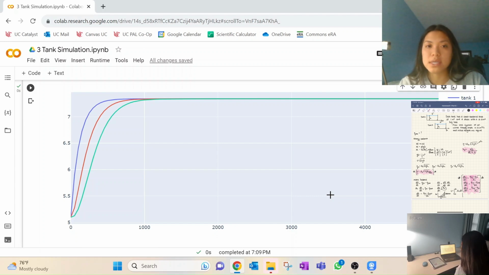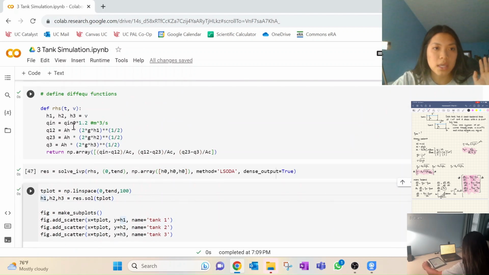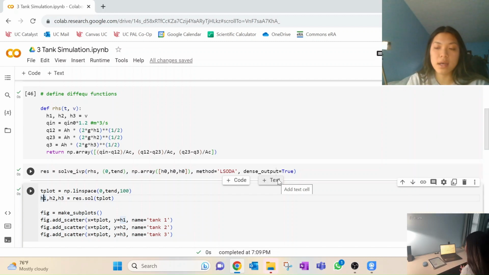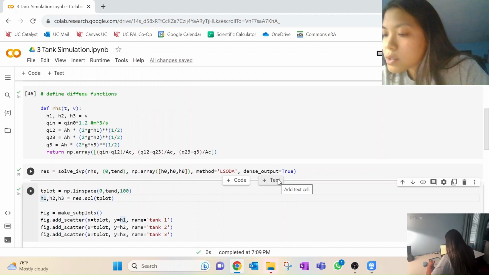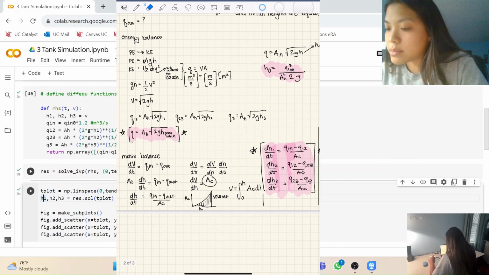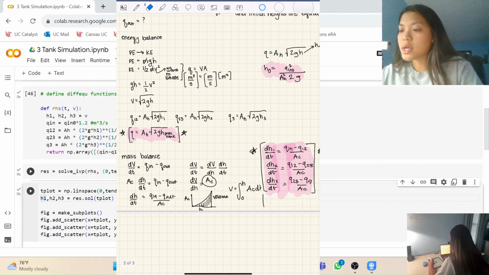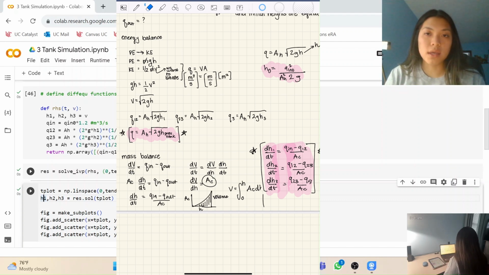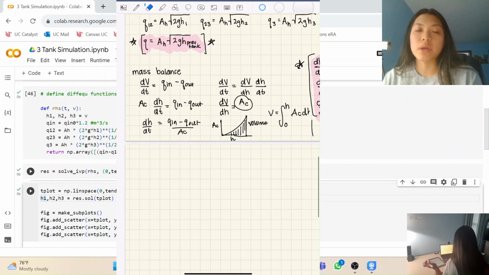But now what we want to do is, instead of knowing that we increased the flow by 20%, we now want to have a specified set point for the height of tank 3. We want to control how much fluid is in that tank, or how much fluid height is in that tank. And so if we take a look back here at our diagrams, instead of having a value that we increased the flow in by, we're going to change the flow in to have the height where we want it.